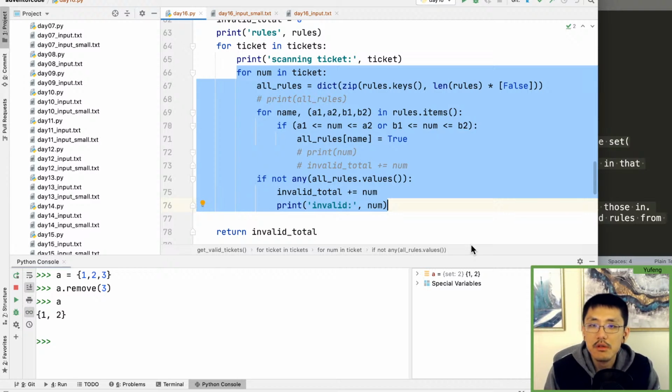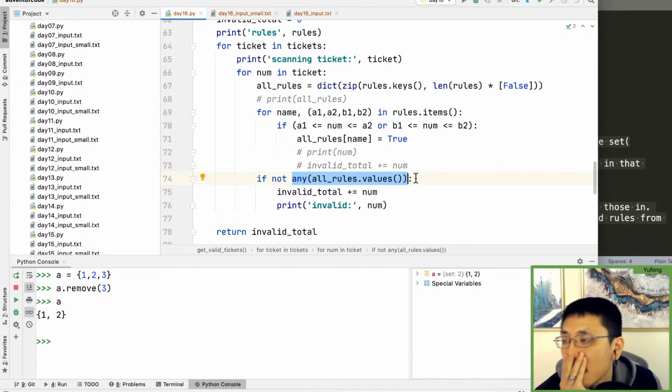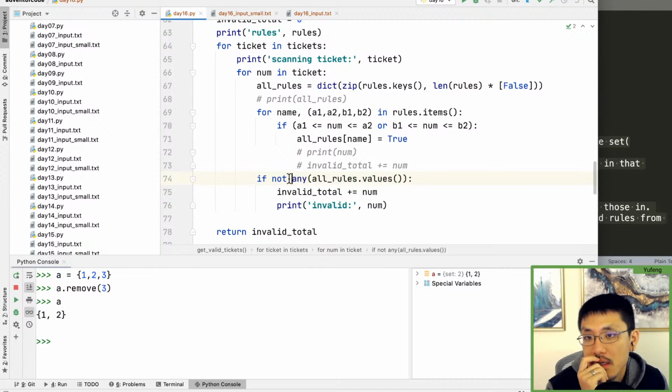Then this changes how we play this. Instead of saying if any of them are true, right? If not a single one is true, we want to say, well, basically if any of them are true, right? No. Within every ticket, every rule has to be true?